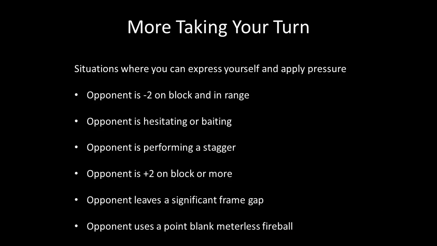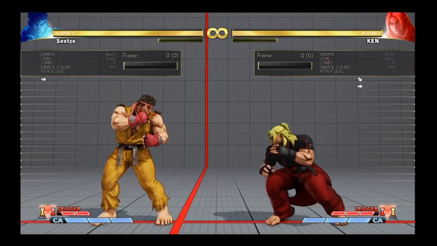One of the advantages to having an uppercut is that you can force your opponent to hesitate. If you used a reversal in the past, or if your opponent is traumatized from facing one too many Ryus or Kens online, you can use that to your advantage by seizing the moment.